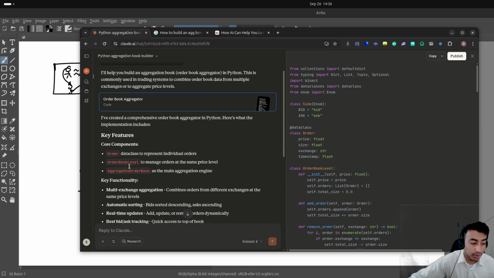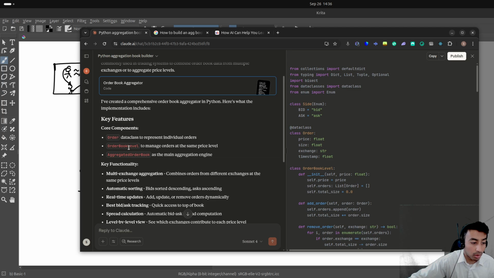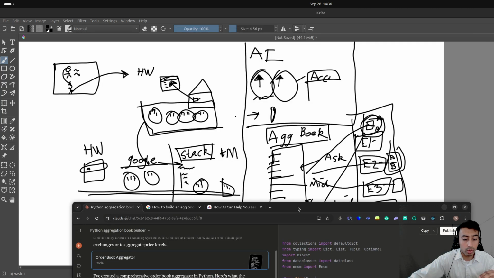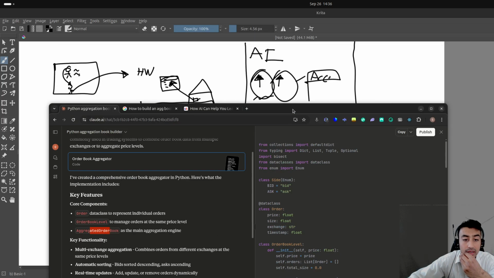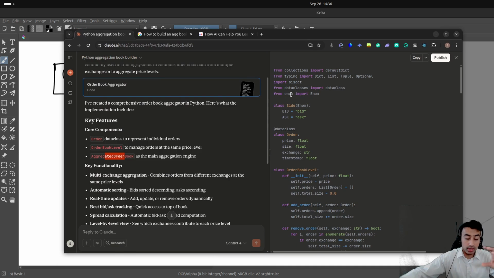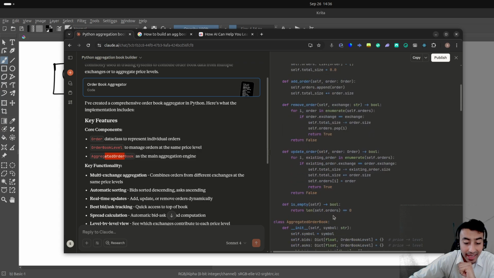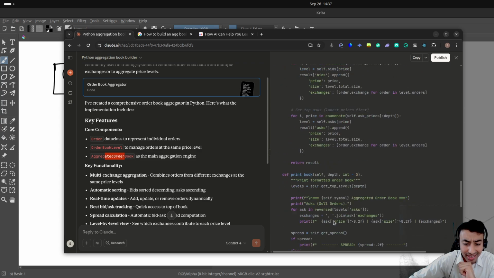So look at it. It tells you orders, order levels, aggregation orders. It breaks down the components, which I sort of drew in this diagram here, and then it's nuts. It puts all these components into classes, which is the correct coding structure you want. You would think it's just an AI, it would build the quickest, dirtiest solution it could come up with. But no, it has structure, coding practices, and it's actually quite a lot of code there.